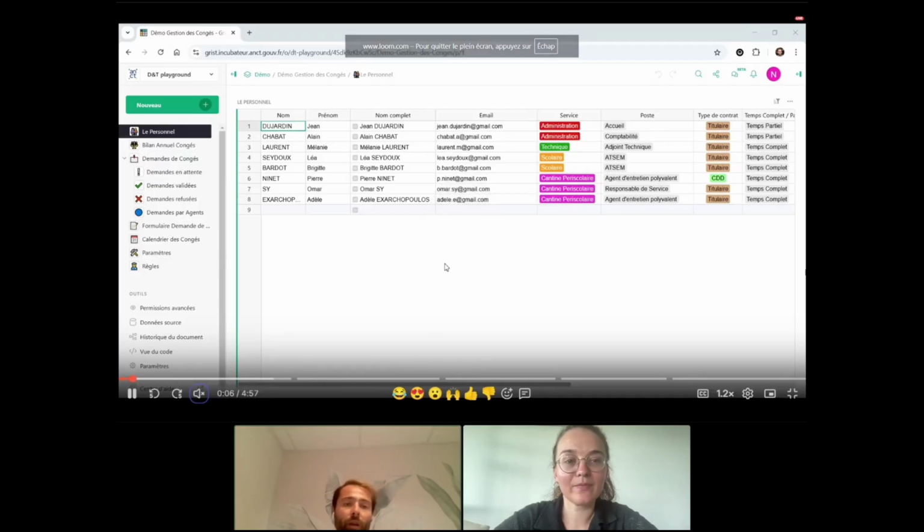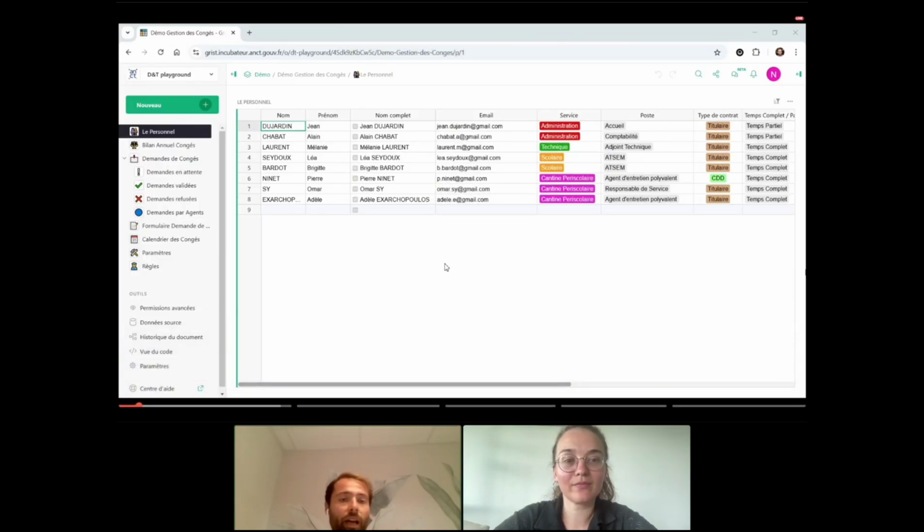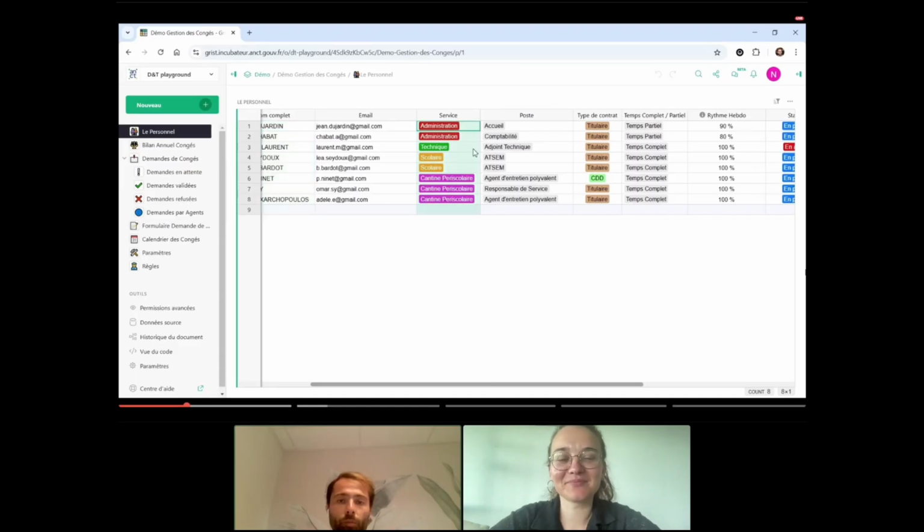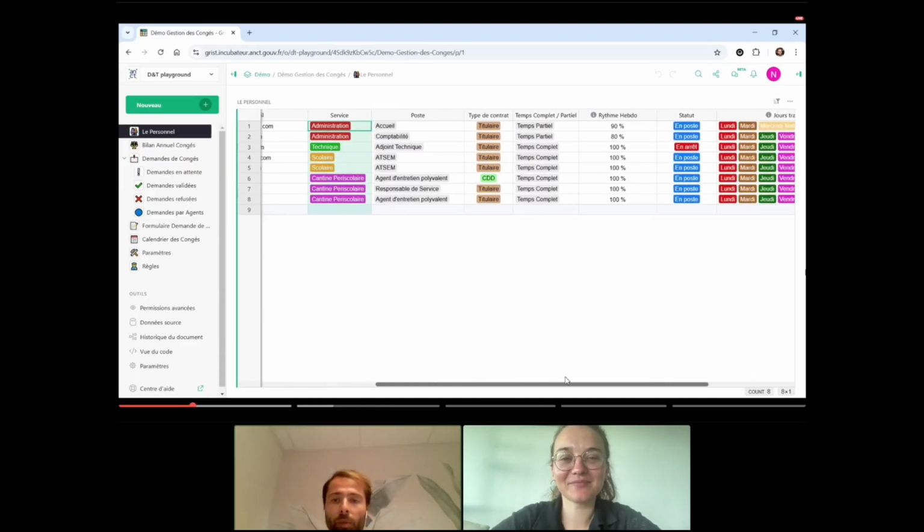So the first page is about the people, the staff you have. You're going to just list all the people from your organization, and then some contact information like name, first name, email, which service they're working in, what the job is. Basically some information like that.